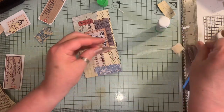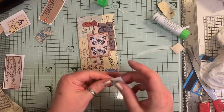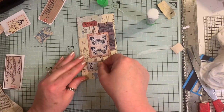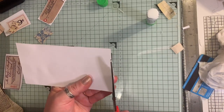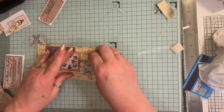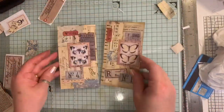I might actually do that and put that on there as well. There we go, we're nearly done. What I'll do is go off camera, sew them, then show you them all sewed, and punch a hole and put some string through them. I'm calling this done - I'll just go over it with my sponge and take some of these white bits away. There we go, quick and easy, lemon squeezy!